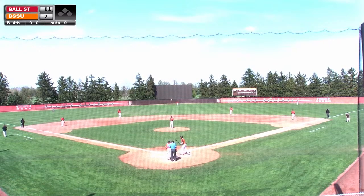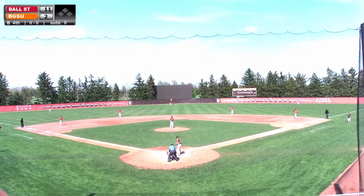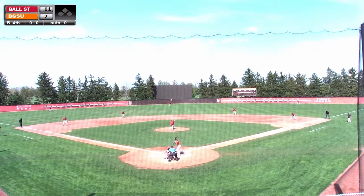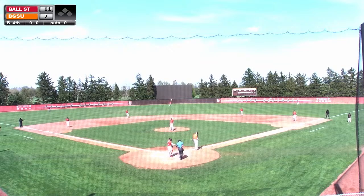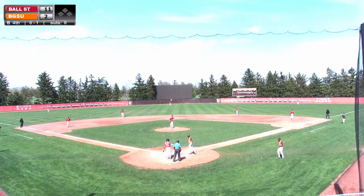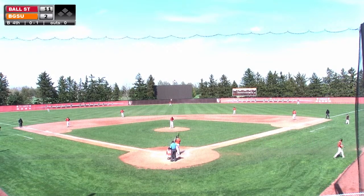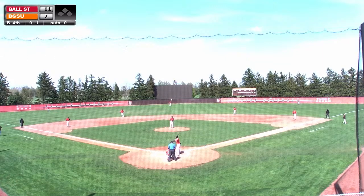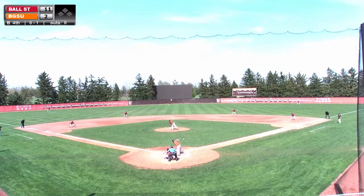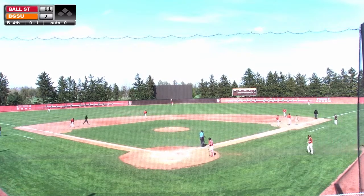Bowling Green coming to bat in the fourth inning, trailing 11-2. Justin Conan is taking over at third base for the Cardinals. There is a bunt attempt foul by Krause. Conan replaces Ryan Peltier, who was lifted for a pinch hitter last inning, Adam Christensen. Christensen was then pinch run for by Seth Wilson, and Conant takes over in the field. High chop to first. Quartermain will do it himself.